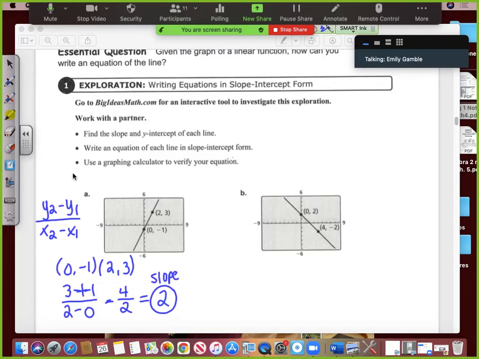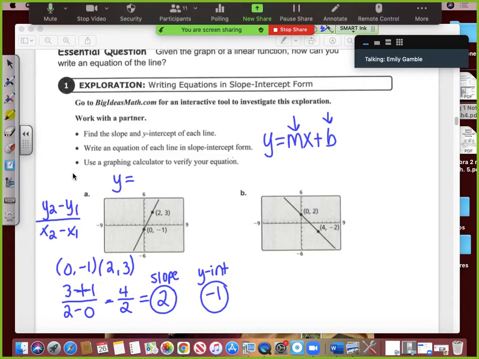And then the last thing that you need is the y-intercept. The picture of the graph actually gives you the y-intercept. Looking at the graph, where does this cross the y-axis, Ben? -1. At -1. So altogether, we will put the equation in slope-intercept form, which is y equals mx plus b. You put the slope here, you put the y-intercept here, and if the y-intercept is positive, it'll be a plus positive number. If it's negative, it'll be a minus that number. What would the equation be for this graph?